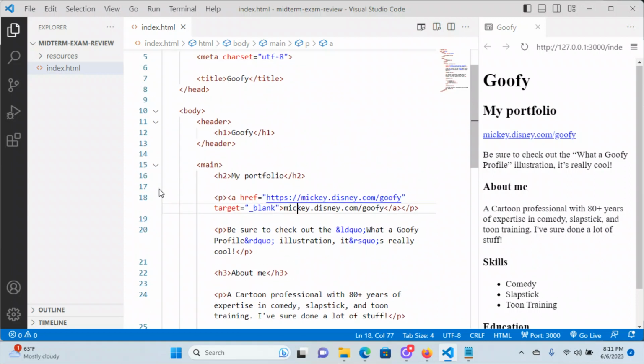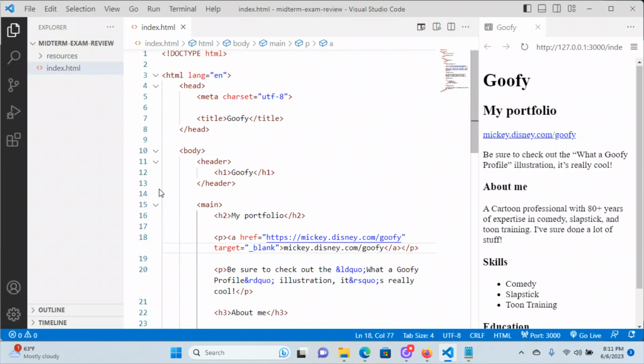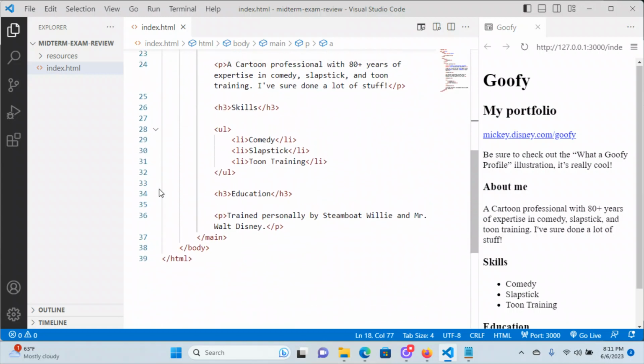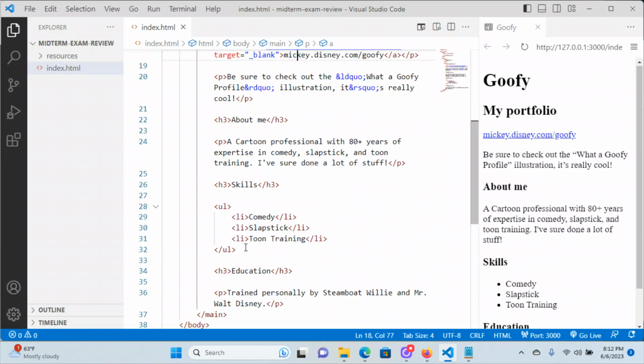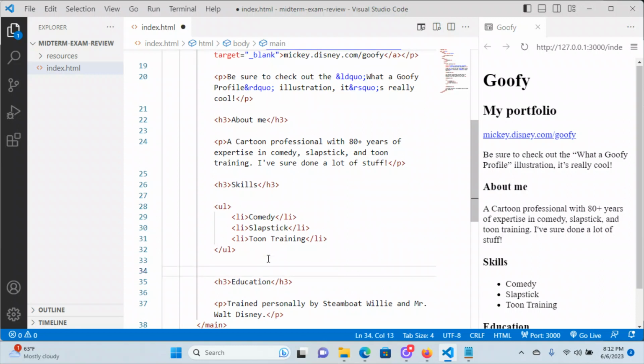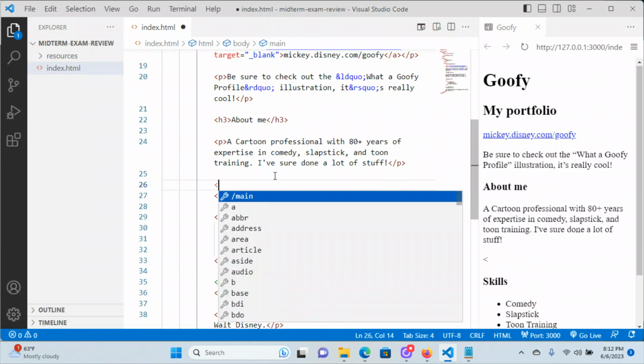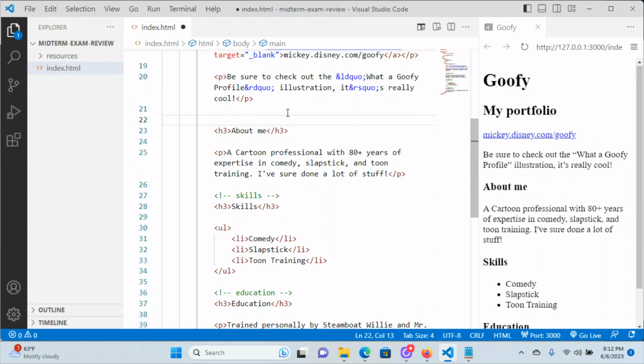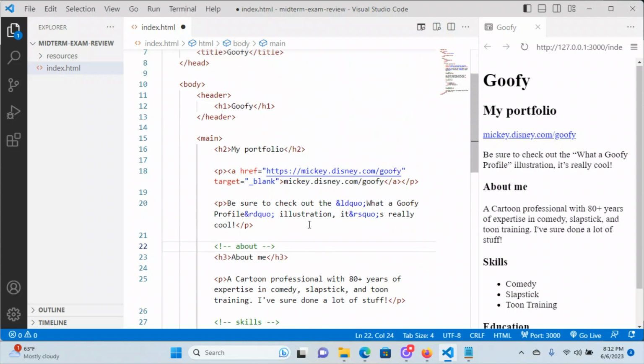Okay, what else? Extra credit for commenting your code in ways that make sense. Even if you were to just comment before these H3s, like education here and then skills, or just something that makes any kind of sense to the structure of this, then you can pick up some extra credit for that. And I know some of you have been commenting your code already anyway, so you're halfway there already. So something like that, and then you'll be good to go for that extra credit.